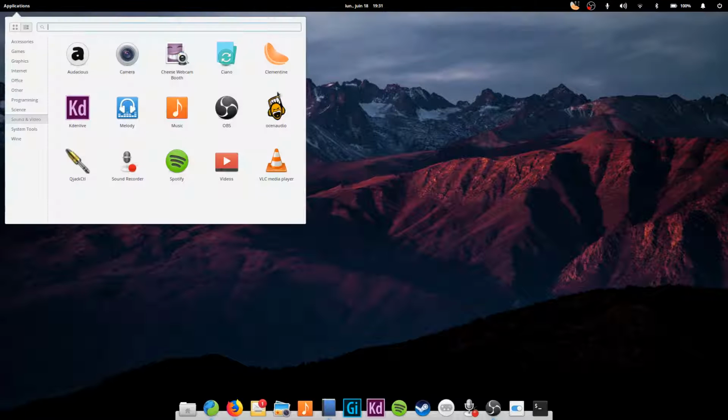So I hope you enjoyed this little tour of elementary OS music players. There are plenty of choices in this area, whether you like to own your music collection or you like streaming music from a dedicated service. Let me know if you use another music player I didn't include in this list.